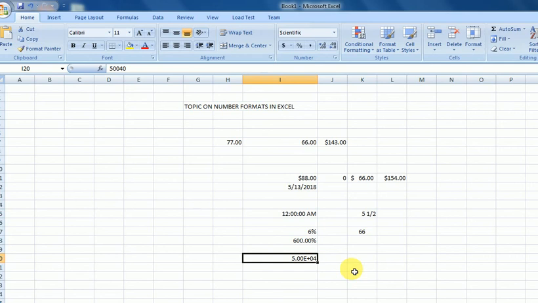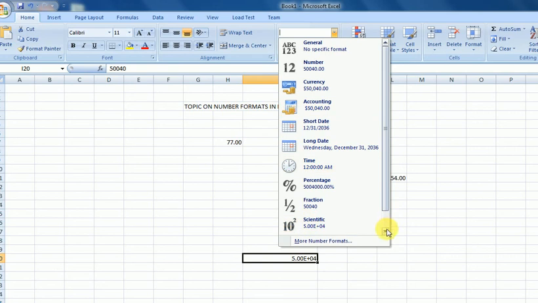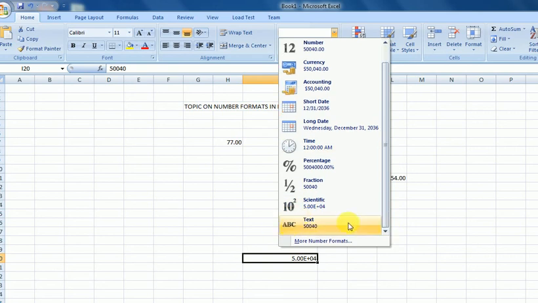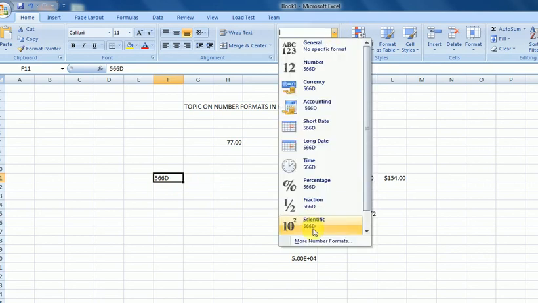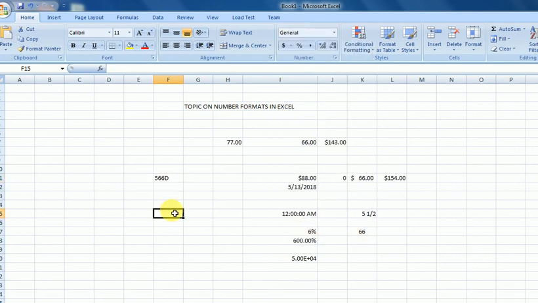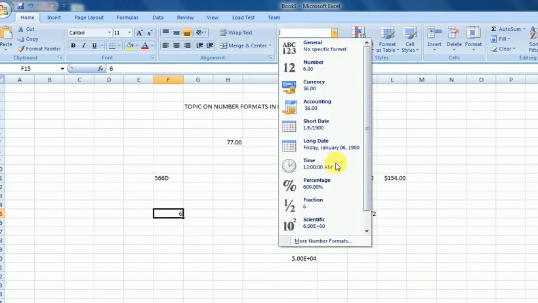And the last one given here is the text format. Whatever you type, if it is a number that has nothing to do with sum, plus, divide, etc., it should always be in the text format. And you see here, this 6 is text, so the formation always represents text format.